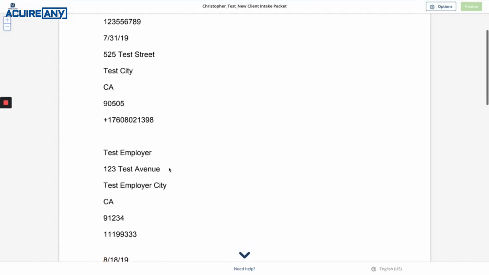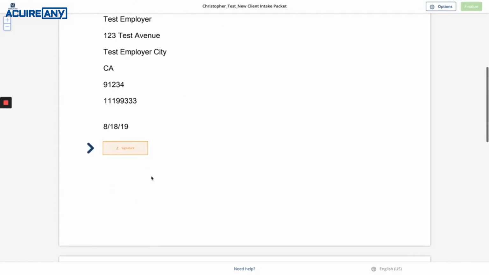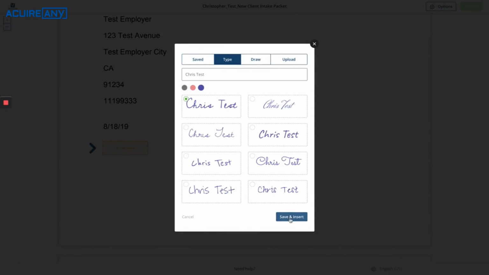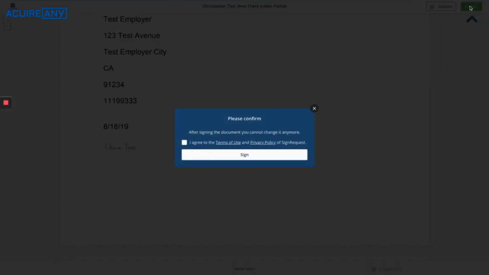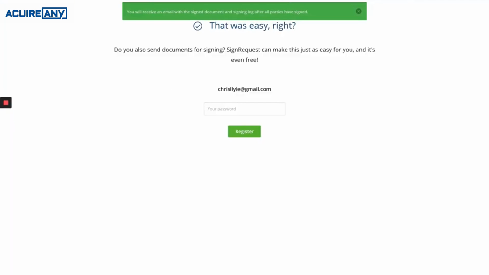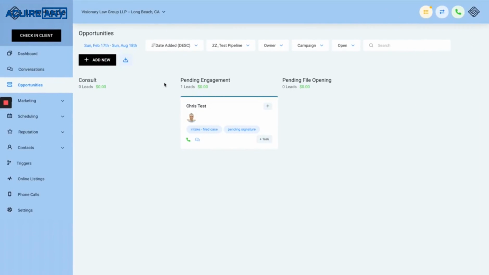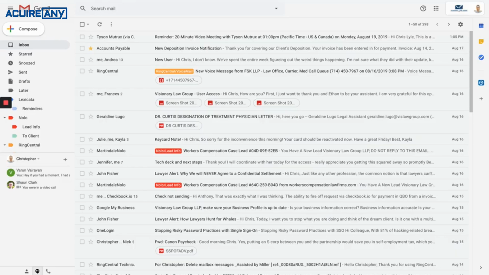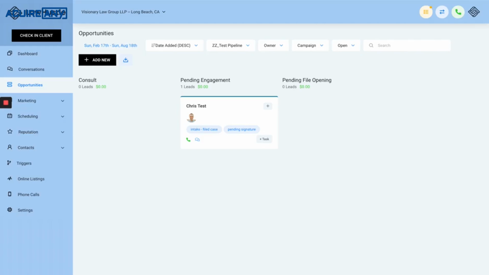it would populate all the fields that I had in the form that we use. Actually, quickly insert the signature, finalize it, agree, sign. And now the document's signed. Now if you go back to the email address of the person who's going to be countersigning it, give it a second to populate. The sign request to the server is a little bit slow.